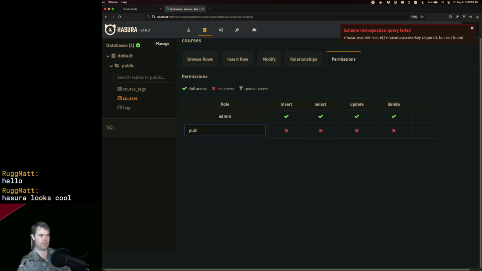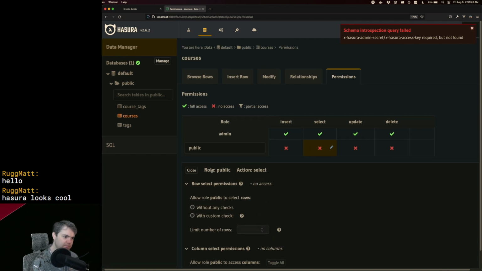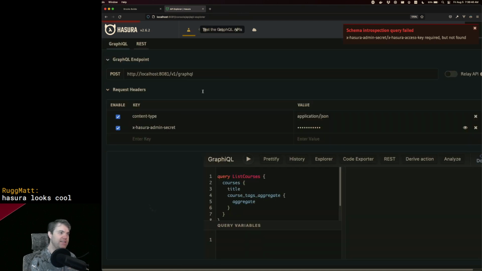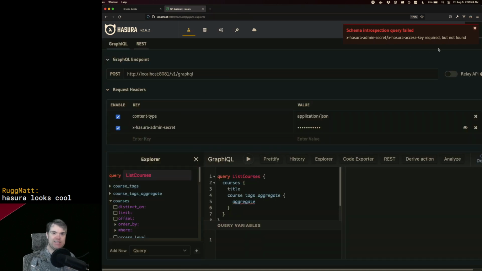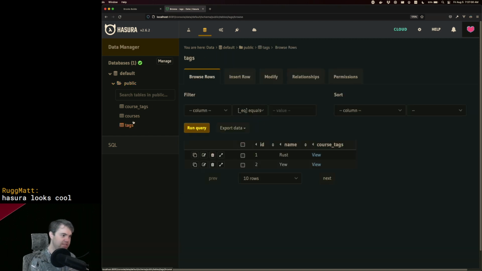Oh. Public. Do I need to create the public role somewhere else? Oh, yeah, it's found. I need this key in here, maybe? Wait, I have the key in here. Hasura is really cool. I'm still a beginner at this side of stuff, but it's really nice.